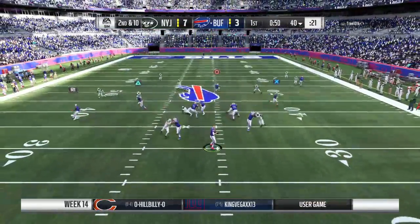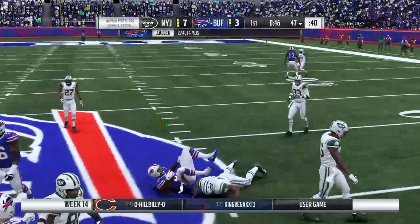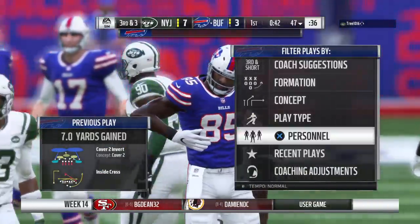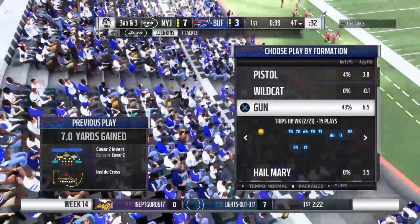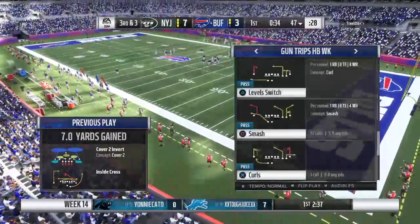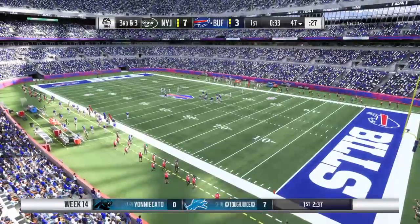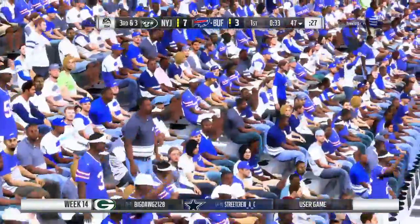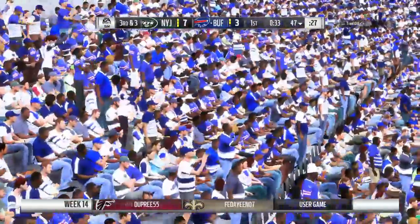Back to the air on 2nd down. It's Allen. It's complete to his tight end, Charles Clay. And he'll go down right around the 47 this time. The reception good for 7. It's 3rd down. That's tough to play zone defense when they can just curl up right there in front of you. Yeah, absolutely. Well, we talk about finding the soft spot. Defensively, how do you make sure they don't find the soft spot like they did there? Tough to do, because what they normally will do is run routes that'll pull you out of that spot that they want to get into.